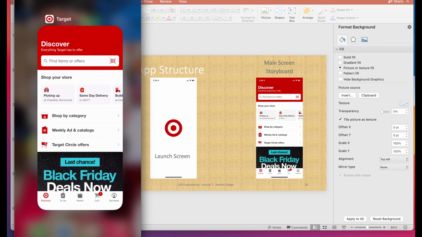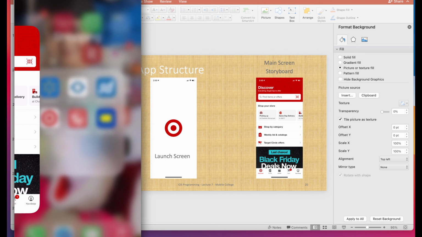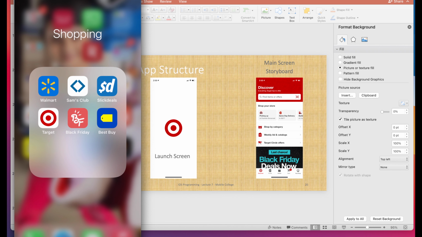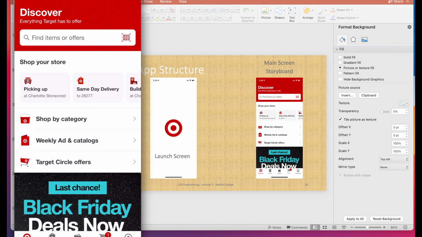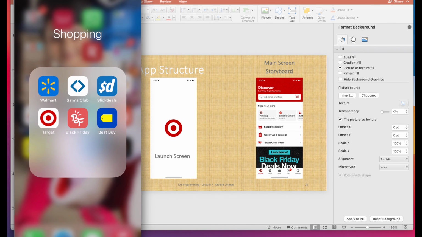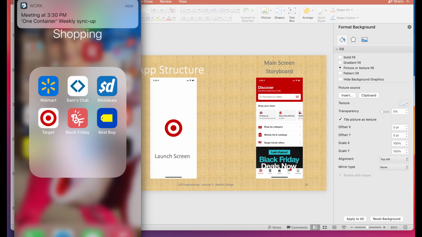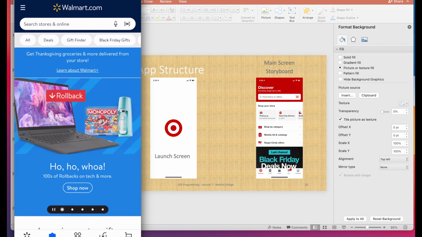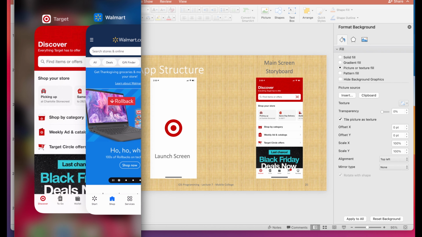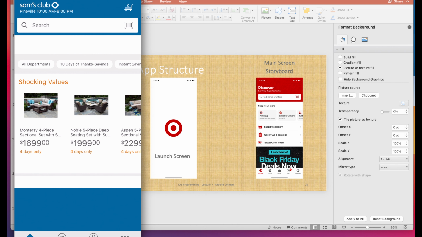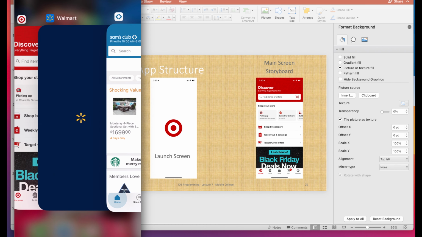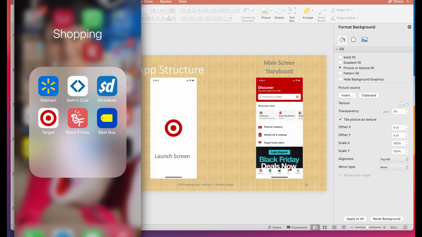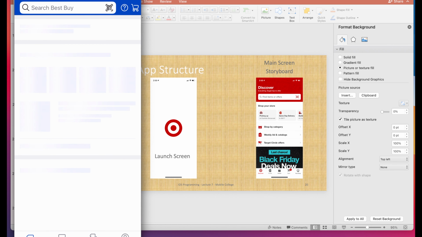Now, if I put the app in the background, okay, so it's a multitask view which I went towards. Now, if I click on it again, the second time there's no launch screen because the app is just coming from the background. So app did enter foreground happens, but there is no need for a launch screen to be displayed. Now, again, different apps will have different speeds in the launch screen. So let's look at the event for Walmart. I click on it, and the Walmart app also takes some time for the launch screen to actually come into the picture. I click on the Sam's app, again a launch screen, and then the main content actually becomes visible. Same thing is true for Best Buy and any other apps out there.